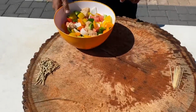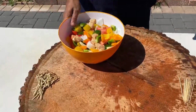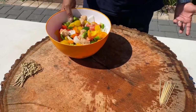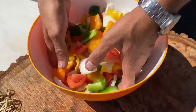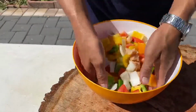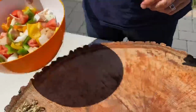All right, so guys, we have just taken our chicken and our vegetables out. It was barely, not even in there half an hour, probably 20-25 minutes. We've taken it out. We're gonna give it a good flip. And as you can clearly see, I have a very high proportion of vegetables because my chicken breast turned out to be a lot smaller than what I thought it was. So we're gonna do with whatever number of skewers we can get.